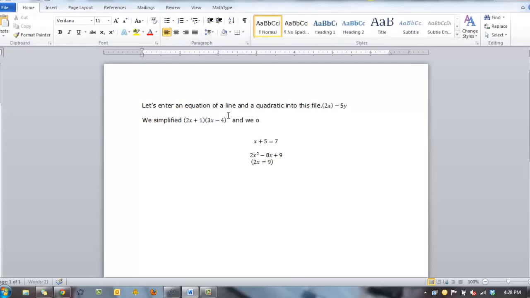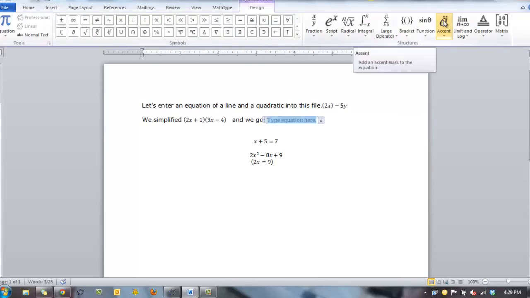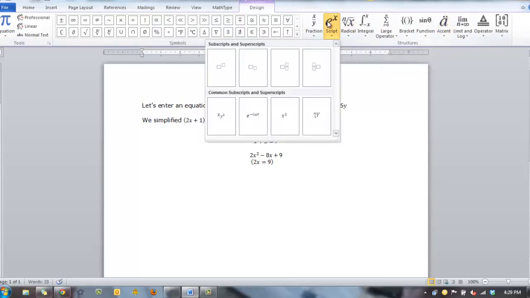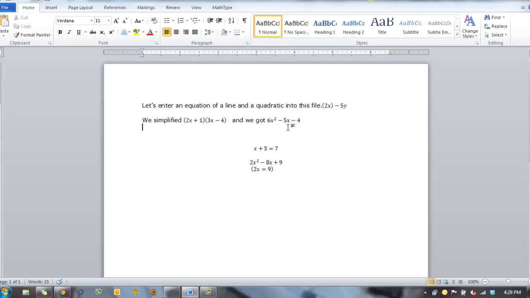And we got, and what would that be? And we can do insert again, equation, and we got 6x squared, and then I forgot my exponent, so I'm going to write it now. I can just put the x in. Doesn't matter if I put the 6 and the x or just the x. But 6x squared, make sure I'm in the box, and then make sure I get a big cursor out of that, and it would be minus 8 plus 3, so it would be minus 5x, and then we have minus 4. So you can see how you can put an equation right into a sentence as well.